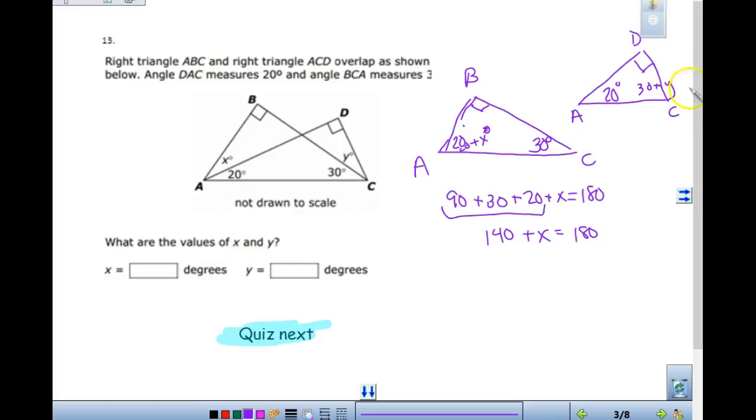If you have not shown me how you found Y and you just said, well, I just looked at the picture and was able to tell you how many degrees, then make sure you do this same work like I have here to get the answer for Y. Okay? Write it out, your 3 angles again have to total to 180. Okay? So, before you turn this in today, 18 is due in class today before you leave. I need the 2 questions at the top. I need you to show this work.